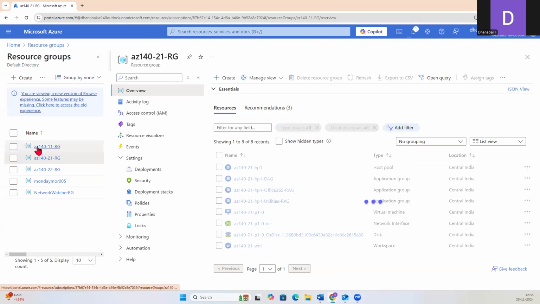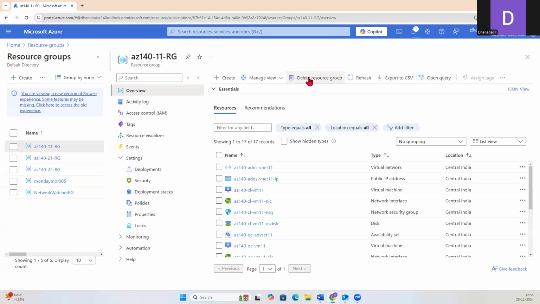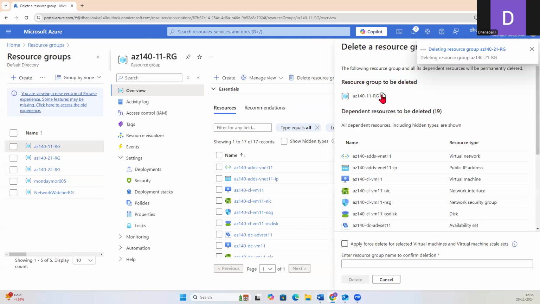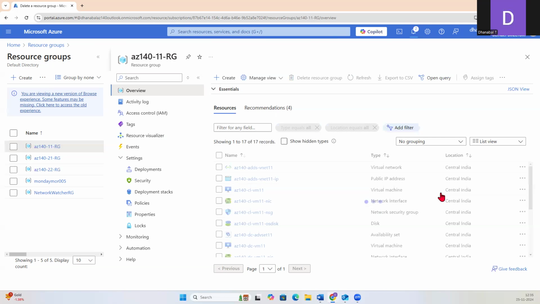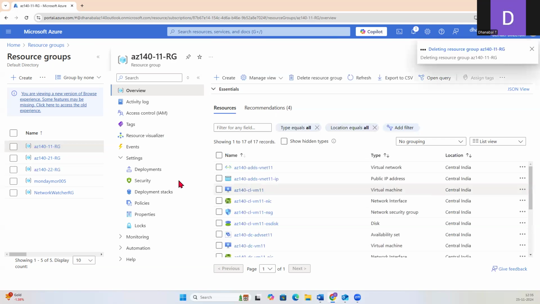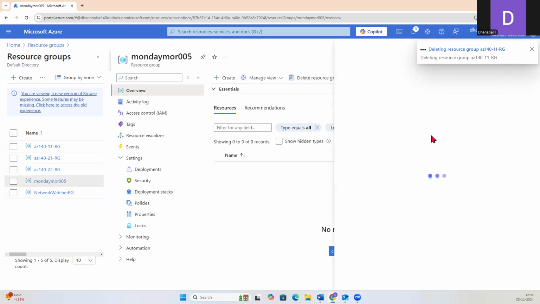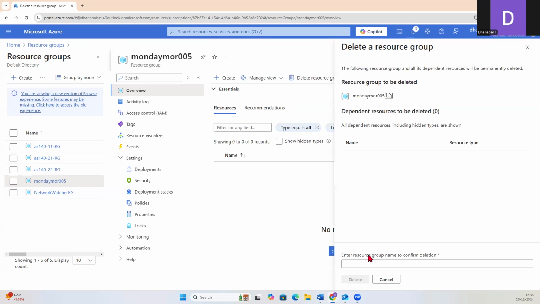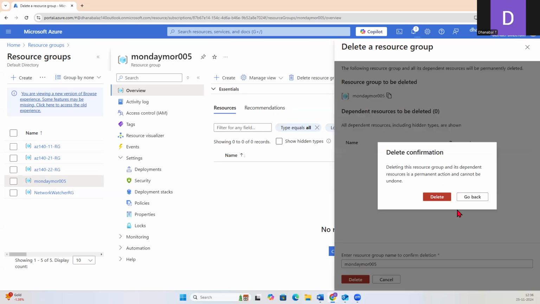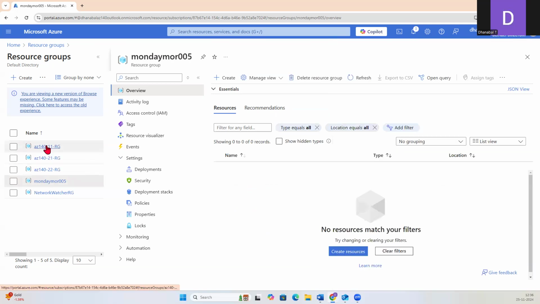I'm just going to repeat for all the resource groups I have right now. It will delete the VMs, everything we created in our continuous practice of the lab. I had a couple of others, and I'm deleting them as well. You may not have this many resource groups; you might have one or two.